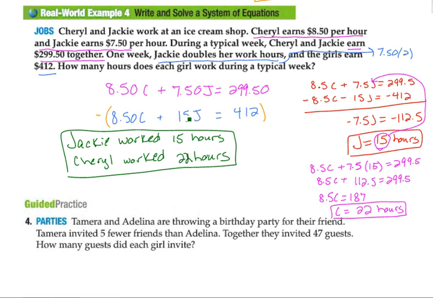Okay, looking up here, when we see that 15J, that doesn't mean that she's getting double the amount of money. That just means that she worked double the hours. Okay, so this week she's actually getting paid double what she got there because she doubled her hours. So that's what that 15 means. Okay, with all of that in mind in your head, go ahead and try this last guided practice.